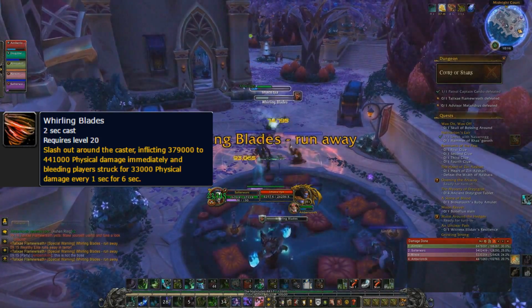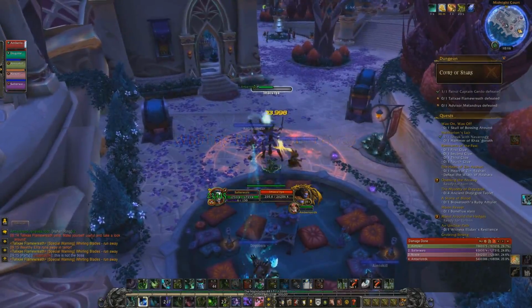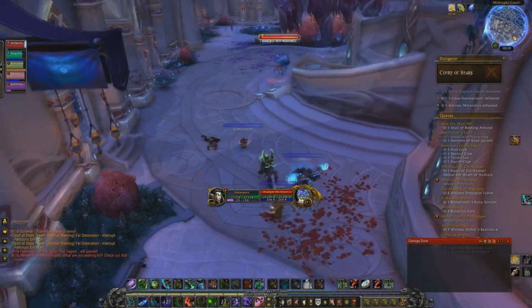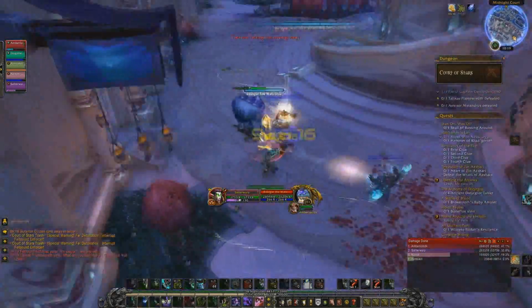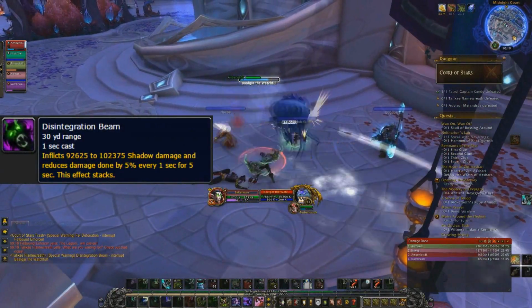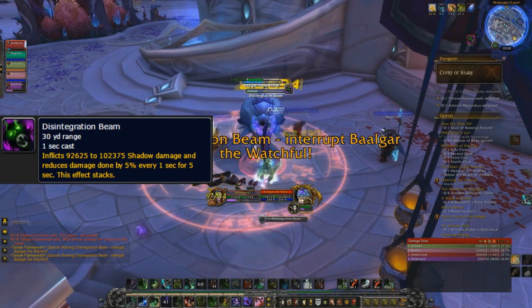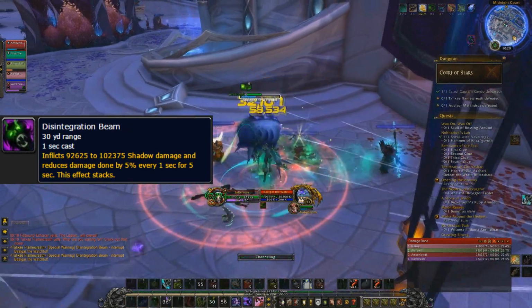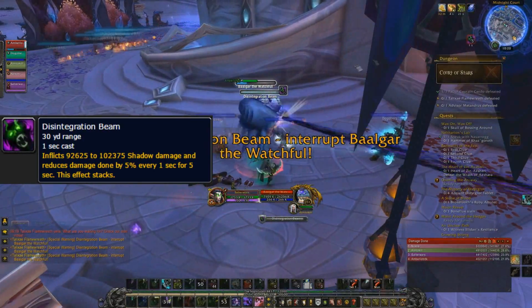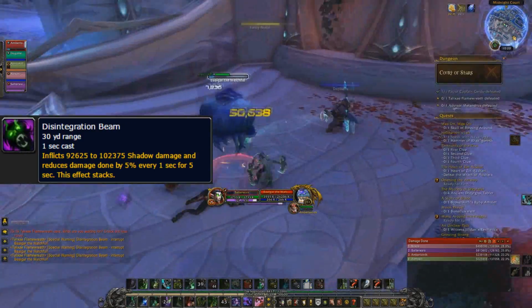Then find another fell enforcer and proceed to kill it. After killing it, you will meet the second bodyguard. The second bodyguard's special ability is a beam ability. This is only going to be targeted on one player. The player that it targets will take 190,000 damage and is given a debuff that reduces their damage by 5% for 5 seconds.